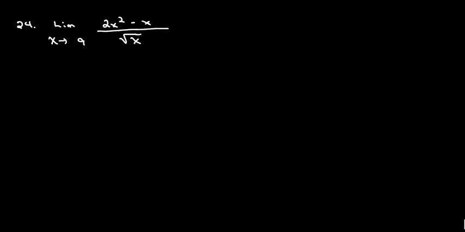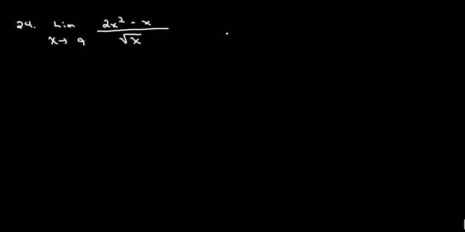Okay, again, we have a situation where we have one function divided by another function. Now these aren't rational. This isn't a rational function, right? Because we don't have a polynomial on the bottom. However, we do have this fractional form. So what we need to look for is, first we need to look at the numerator.